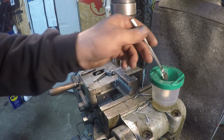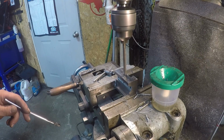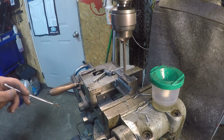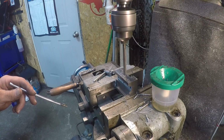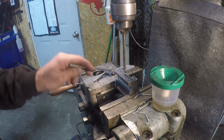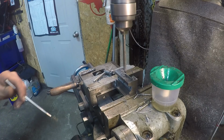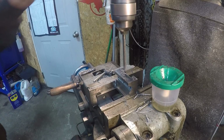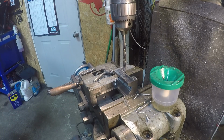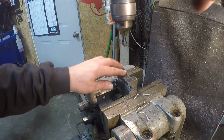4,000 probably be enough. It'll probably bust right through. It's 450 thousandths. I think that's good enough. I think that's probably good enough though.